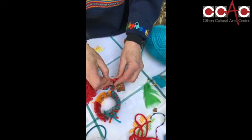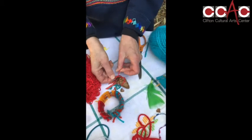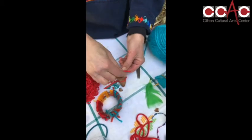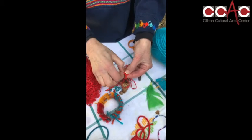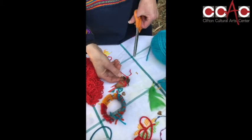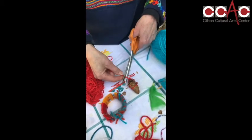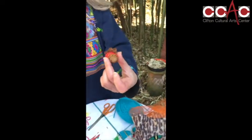So what if it's a lion and a mouse together? What would you call that? Not a louse. Let's not call it a louse. A lion mouse? A mouse lion? Not a lice either. Okay, so I'm going to cut this part off. So now it's got a cute little tail.